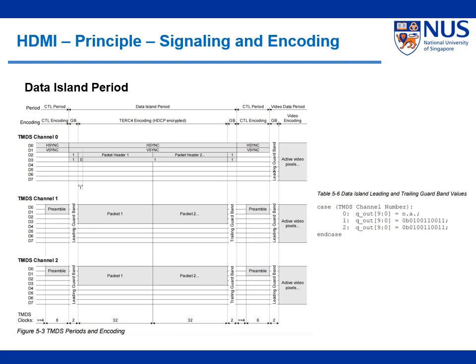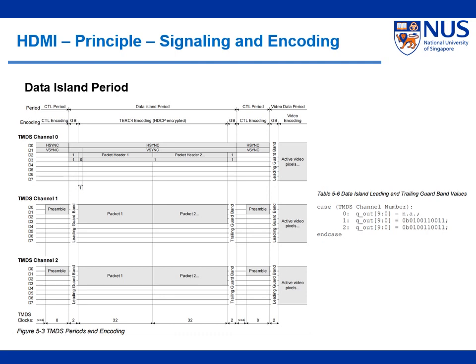During the data island, each of the 3 TMDS channels transmits a series of 10-bit characters encoded from a 4-bit input word using TMDS error reduction coding, TRC4. TRC4 significantly reduces the error rate on the link by choosing only 10-bit codes with high inherent error avoidance. The last 2 characters of the data island, following the last packet, is a trailing guideband. Following the data island, all 3 channels revert to transmitting control characters.